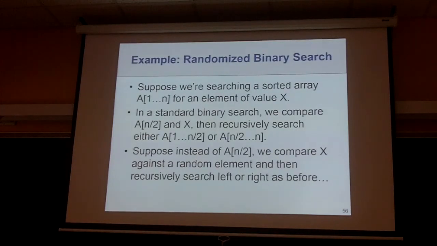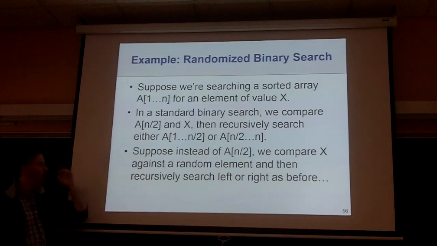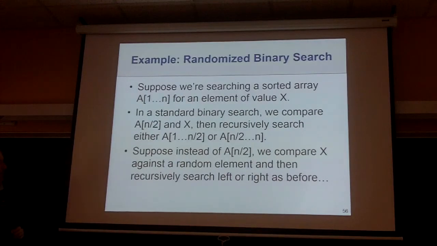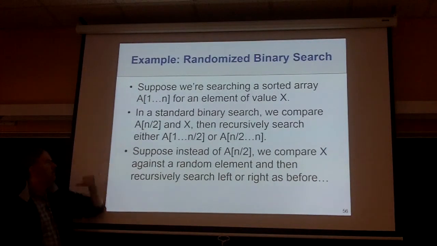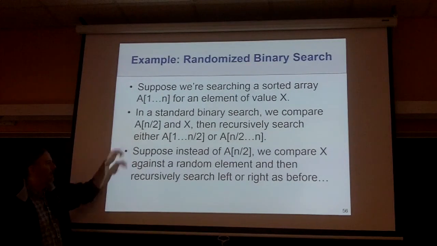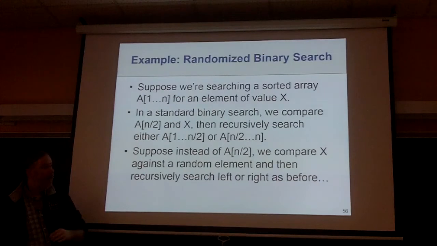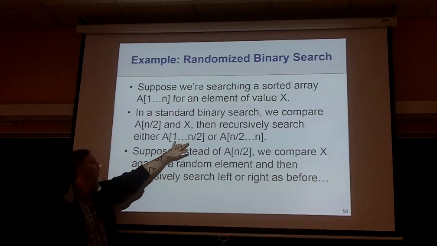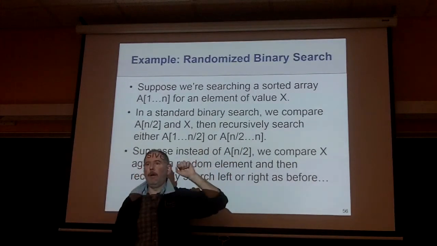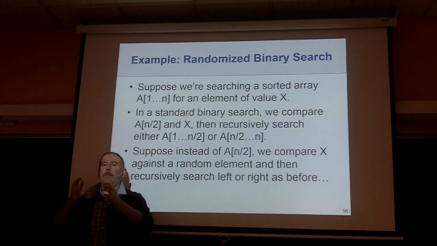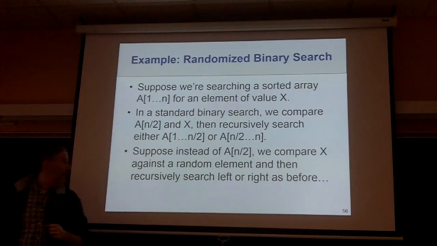Okay, so let's just do an example to see how easy this is. Regular binary search, right? With regular binary search, you've got an array, you're trying to find an element. This satisfies the reduction lemma, because after every step, you look at the middle element and you either go left or right, and so after each step, you're either effectively searching only the first half or only the second half of the array. So each step halves the size of the array under consideration.